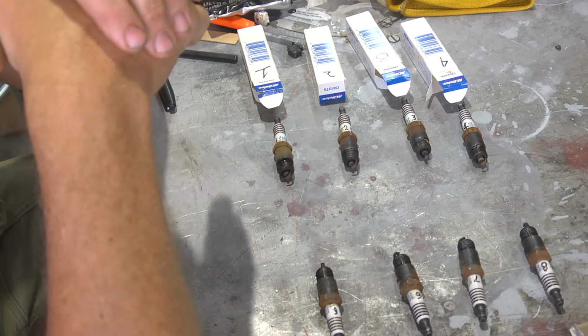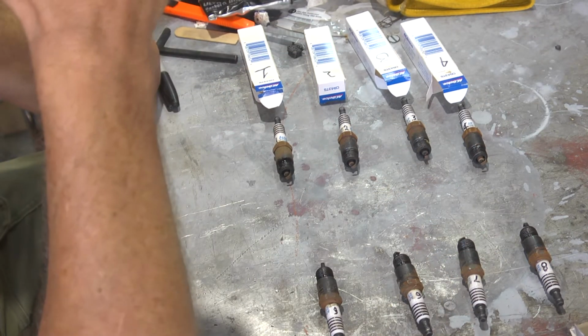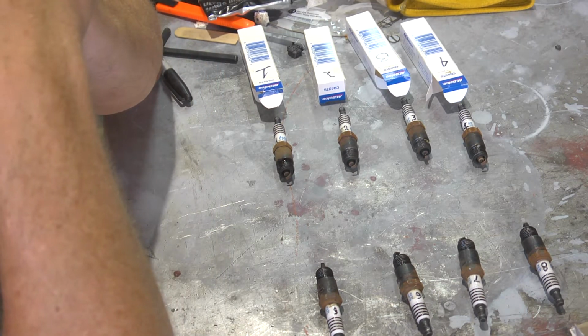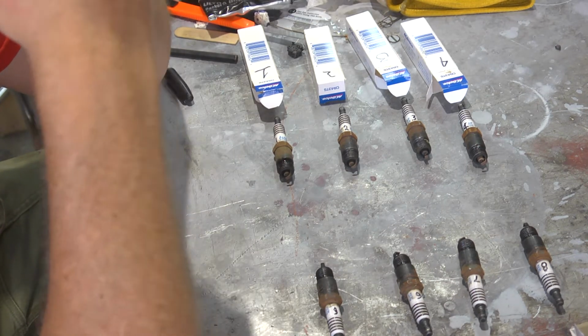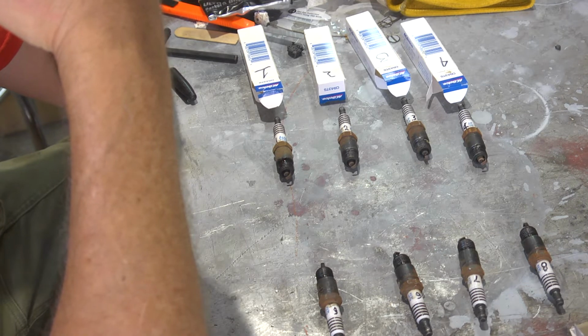However, a set of rebuilt injectors varies wildly in price. There was one person advertising a full set of 8 for $64, which means $8 an injector. And basically, they just took a set of injectors, tossed them in a sonic washer, let them sit overnight, pulled them out, blew them out, cleaned them up, boxed them, and then sent them in exchange for the ones you have. Those might work. They might work great, but at $8 a whack.